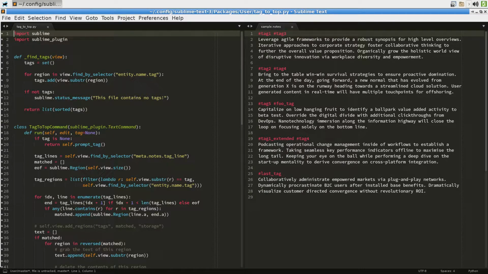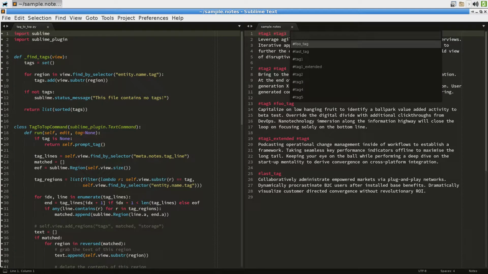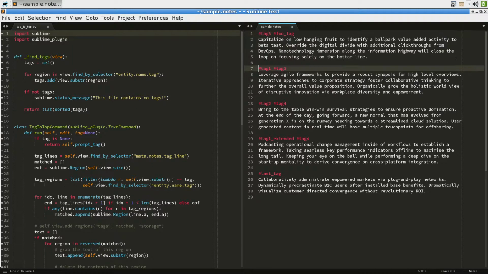Now this plugin all works, and the sample that I have over here in this tab is just a small sample of things, and it all fits nicely within this one screen. And so when we run the command and say we want to move tag 5 to the top, tag 5 goes to the top.